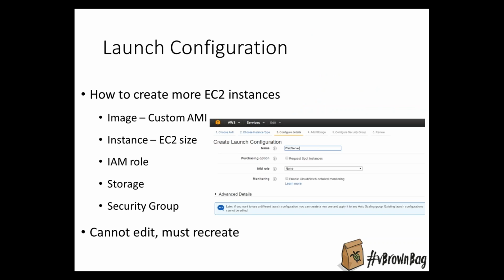Launch configuration is going to be essentially, here's how you create an EC2 instance for me. Mostly you'll use a custom AMI, so you will have started with one of the provided instance images, which is the boot image, and then customized it with your application. And you use this image. You don't have to.